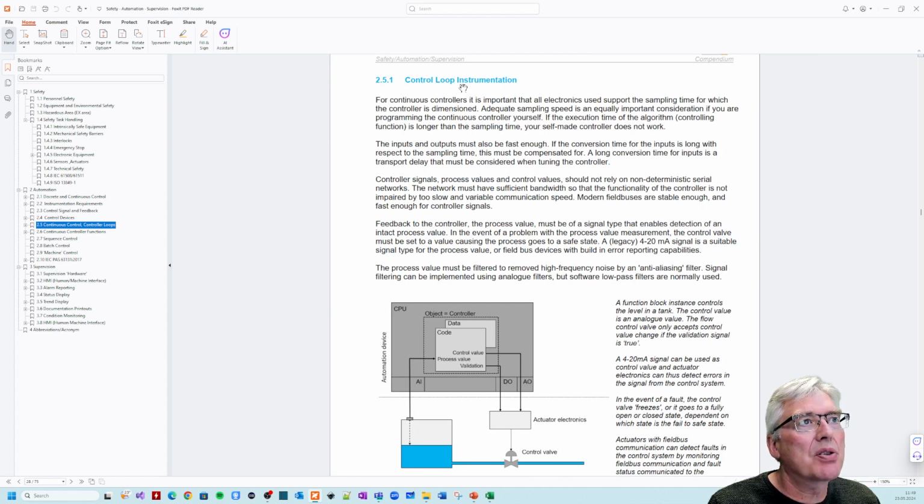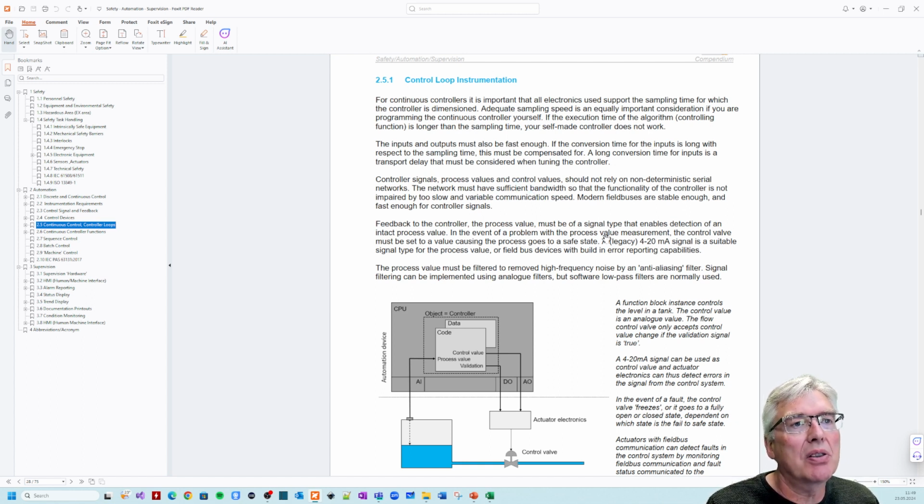So this is continuous loop controller instrumentation. It says a little about the requirements here. Modern field buses that we usually use are stable enough and have quality codes so that your values are intact. So they are feasible to use as instrumentation, smart instruments or whatever.